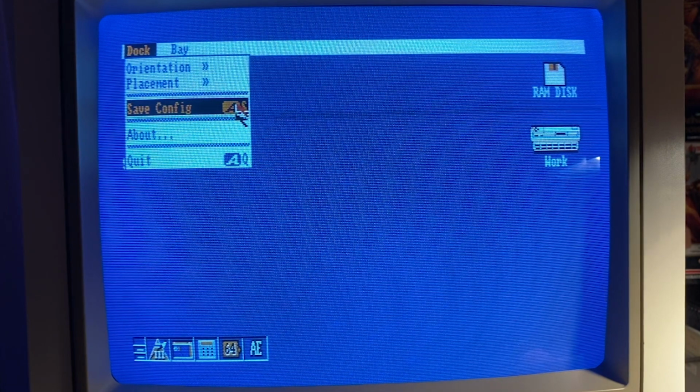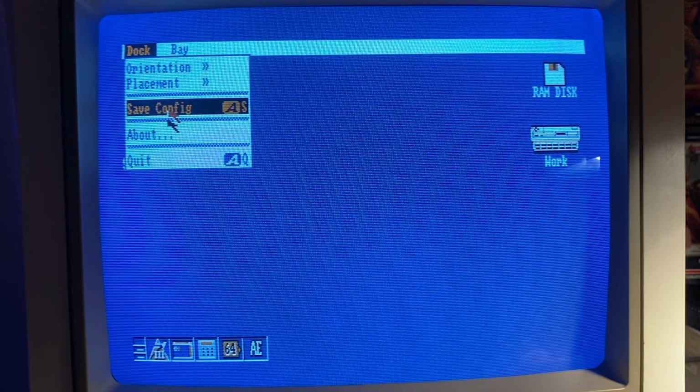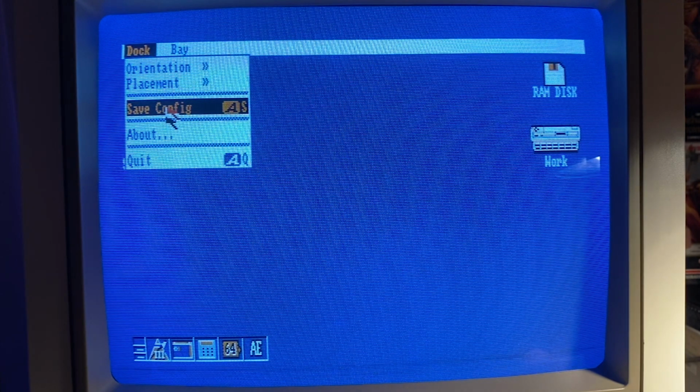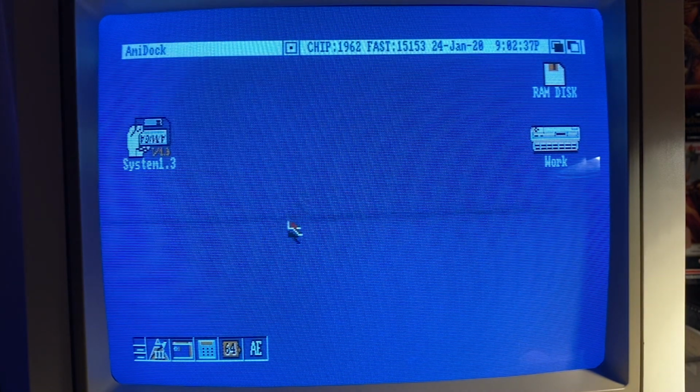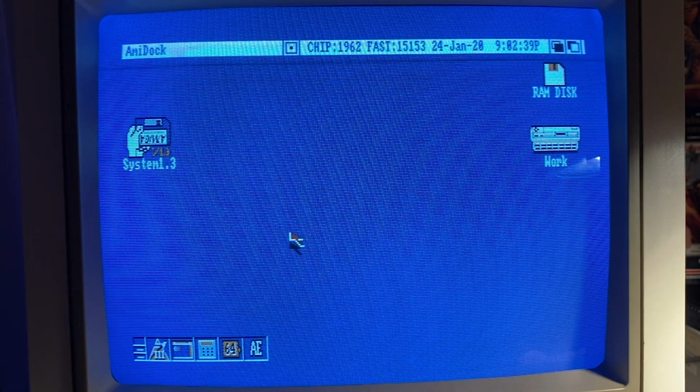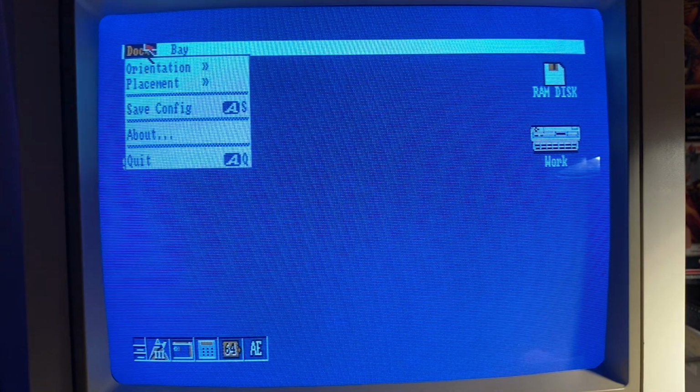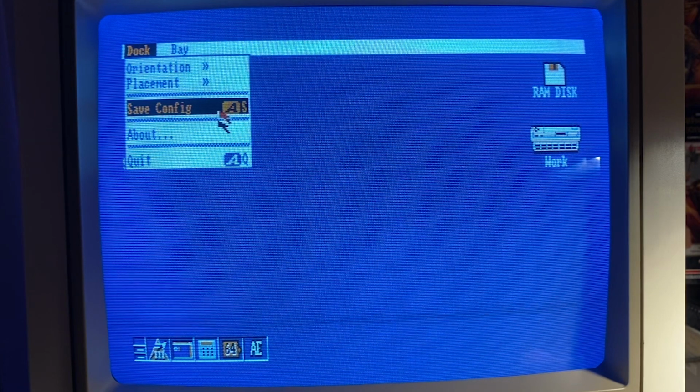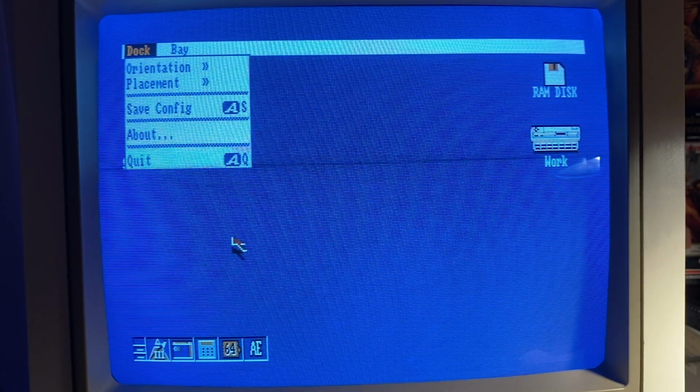It wasn't brutal nuclear force. It's more, oh, okay, yeah, I really meant to do that. Ideally, it would have given you a pop-up or something once you did the save to either confirm or cancel, but regardless, this works too. Save config, and that'll save that icon being gone.